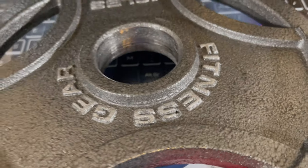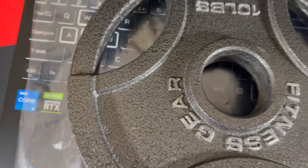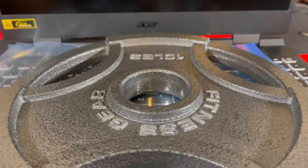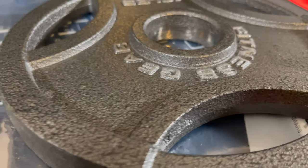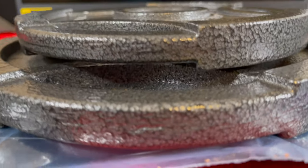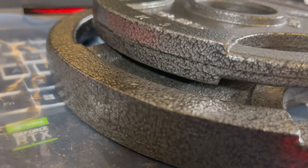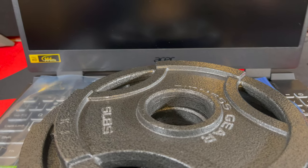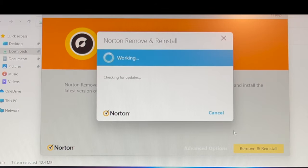Here's one for you. Let's try adding a 10-pound plate on it. Better yet, let's try 15 pounds. Well, seems pretty sturdy to me. Maybe a worthless test, but I've always wanted to do it. Moving on, I'm removing the Norton antivirus.